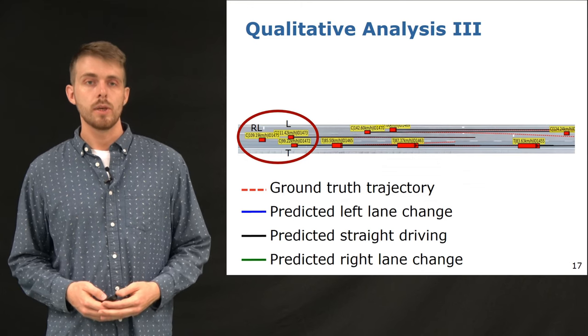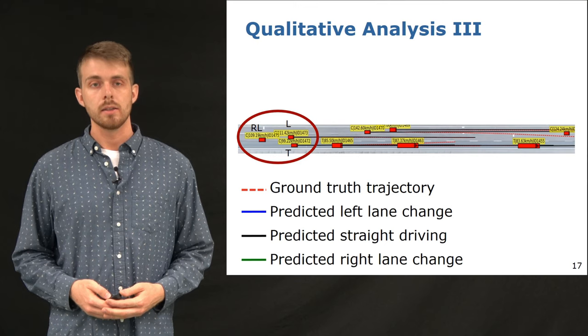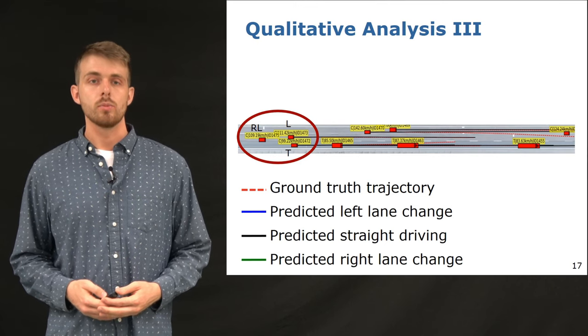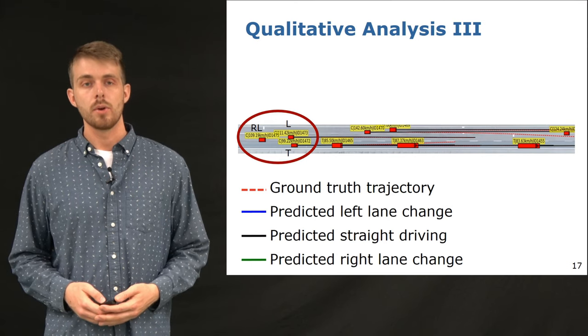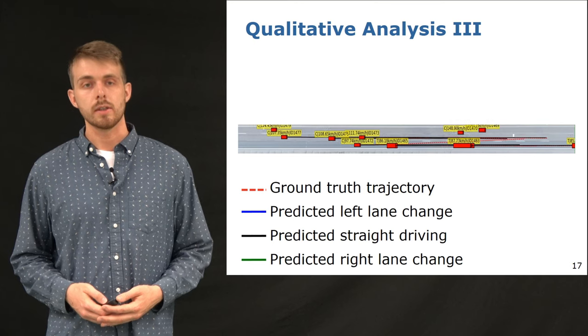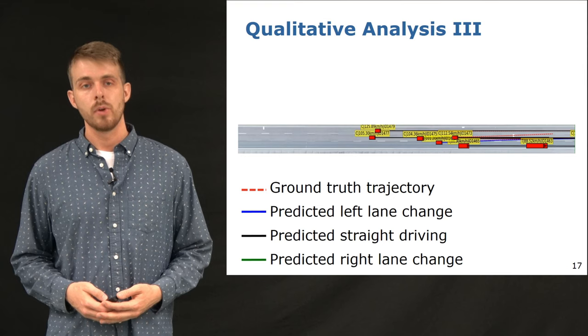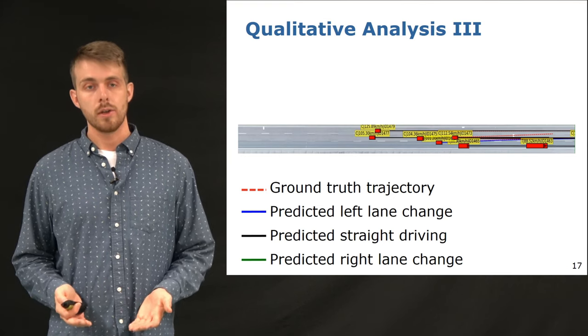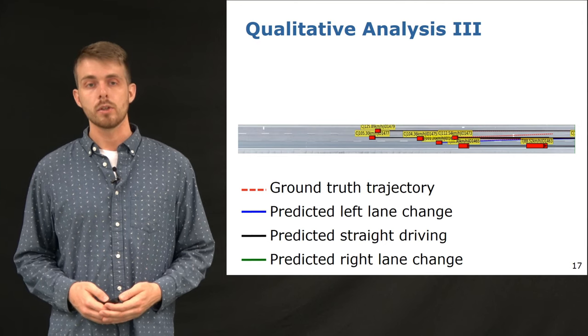In this video, we can see that two fast cars occupy the middle lane, whereas the slower target car T on the rightmost lane is going to merge left between its two neighbors. As soon as the car in the rear left brakes and the front left car accelerates, our approach successfully picks up the past motion of the vehicles and estimates the left lane change. Note that this is a challenging situation, since both cars on the middle lane are quite fast and there is not much space in between.